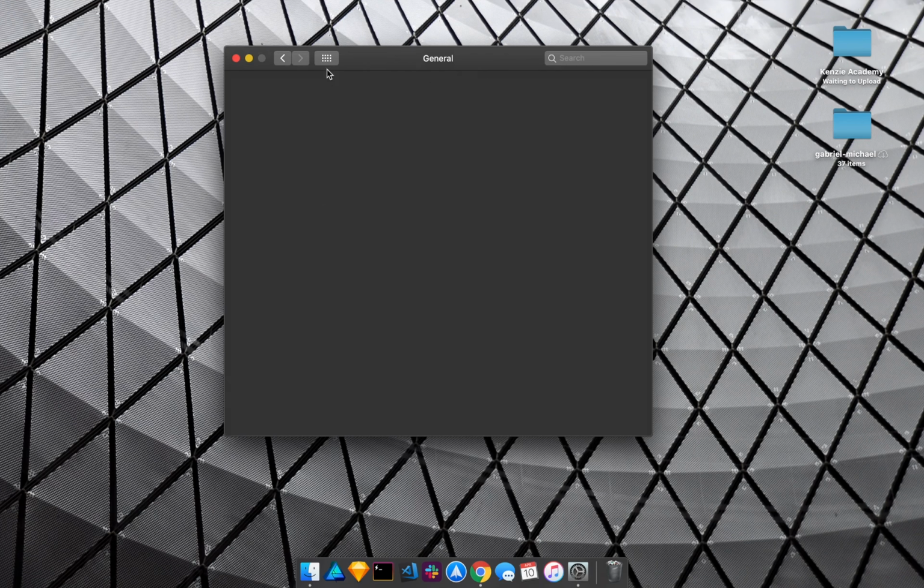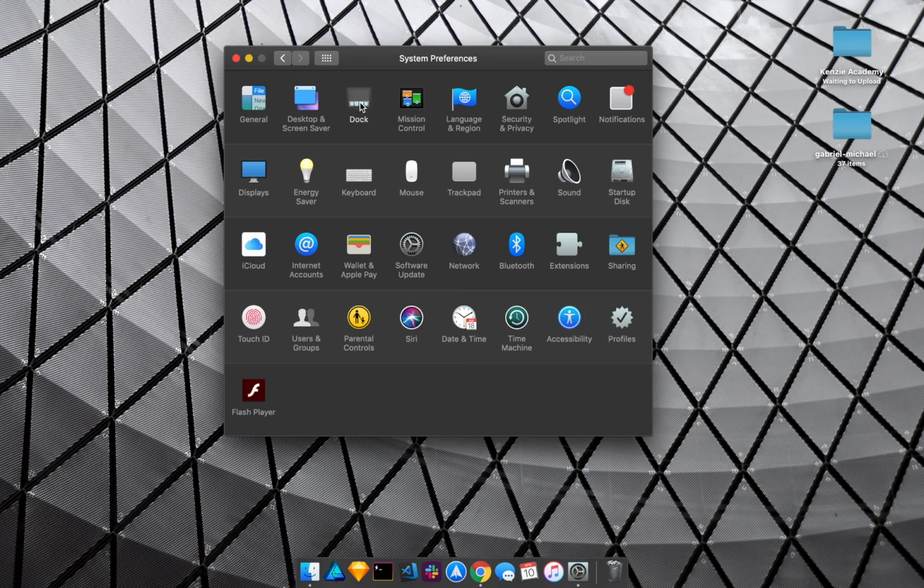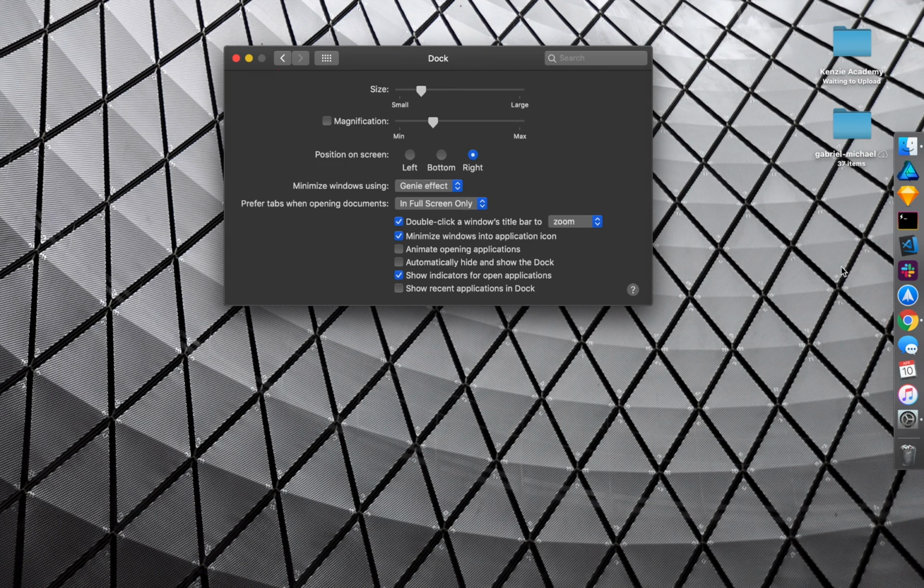Same thing with this dock. I actually like it to live over here on the right. Complete preference. It's up to you where you want that to live. And then I personally don't like to look at it if I don't have to, so I'm going to automatically hide and show that as well. And those are just my personal preferences. So you can adjust all your Mac settings there from your system preferences as you choose.